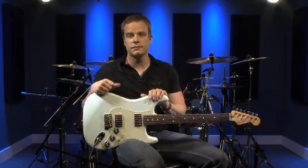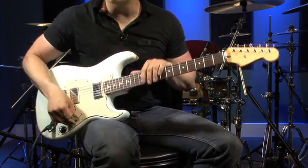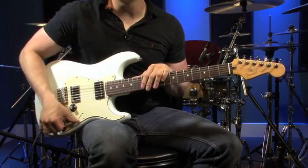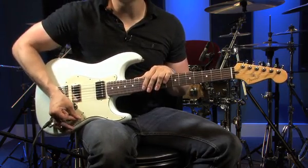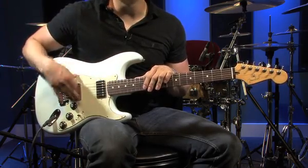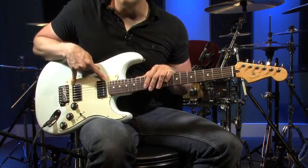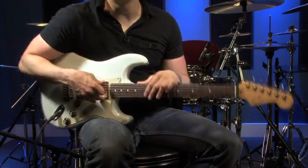So having said all that, I'm just going to play a couple of really simple things for you. It's just a 5-way selector switch, just like most Strats. But in this case, when it's all the way back in the first position, you have the full humbucker on the back. When it's next position up, you have the 2 inside coils. Next position, full humbuckers, both of them all the way on. Next one, 2 outside coils on the humbuckers. Finally, the 5th position, you're going to have just the neck pickup, just the neck humbucker.